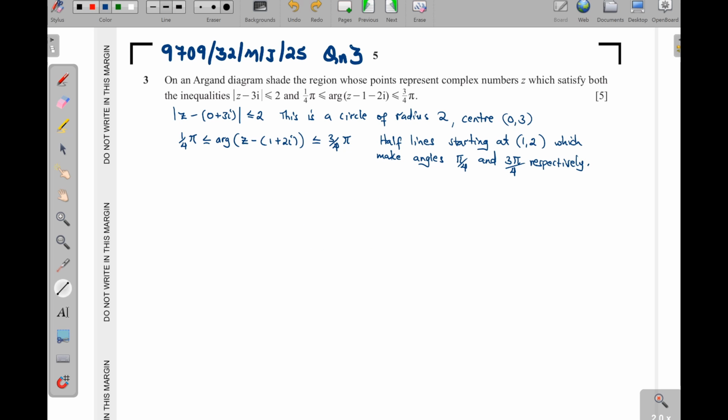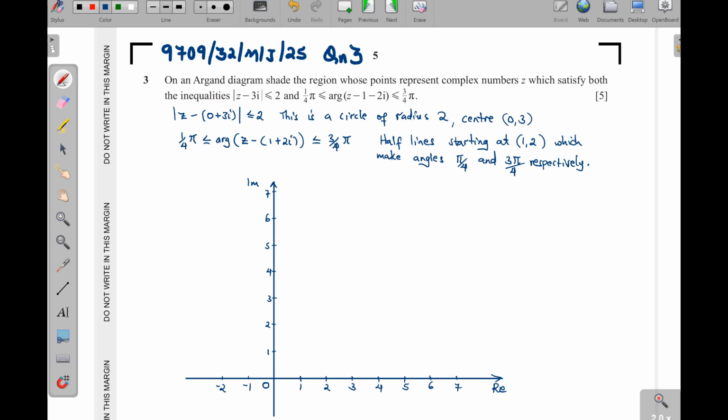So these are my axes here. After doing my axes, now I'm going to do the circle. Center 0, 3, so 0, 3 is on this imaginary axis here. That is the center there. And then the radius is 2. That means I will go 2 units this way, 2 units this way. So it has to pass through this one, then 2 units this way, and then also 2 units this way. That means this line here has to be a tangent to the circle, and also this one a tangent to the circle. So it passes through like that.